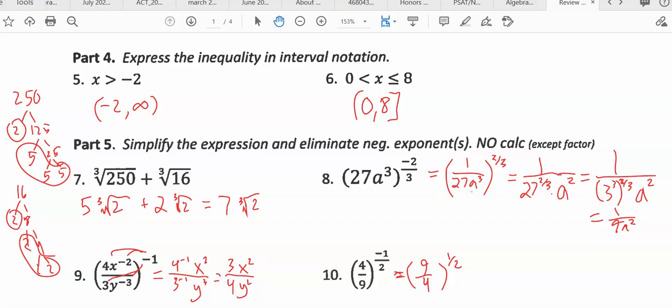And then everything's being put to the 1/2 power. So that's 9 to the 1/2 power over 4 to the 1/2 power. I really hope you know what 1/2 power is in disguise. If you don't, we can just change the form: this is the second root of 9 to the first, and this is the second root of 4 to the first. In other words, 1/2 power is really just square root in disguise. So square root of 9 is 3, square root of 4 is 2, and you got your answer.